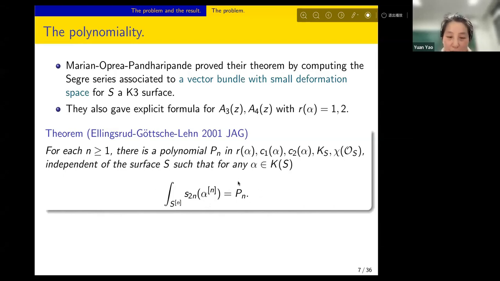So you have enough vector bundles for all ranks; you can find one stable vector bundle, I think, with small deformation. That means the moduli space is of dimension 0 or dimension 2. I think only these 2 cases they use. They compute all these Segre integrals and show the zeros of these Segre integrals. For some ranks they get zeros, and since this is a polynomial in r, once you know enough zeros, you determine this polynomial.